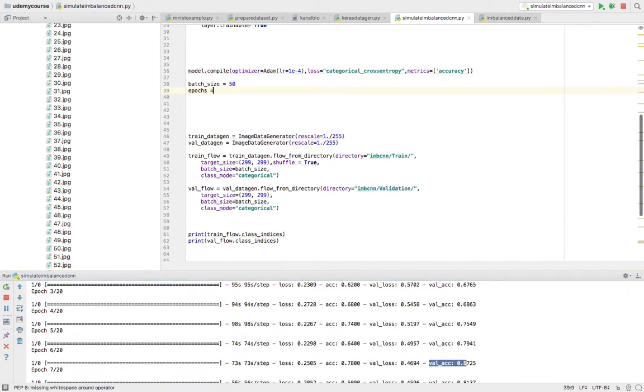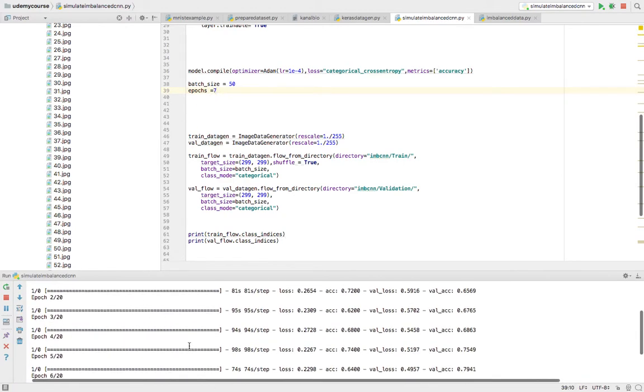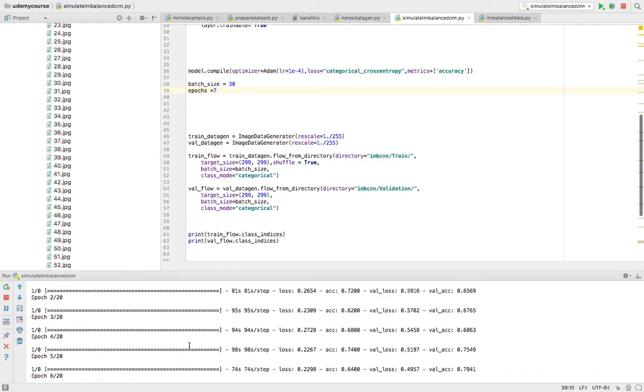This is the thing that I mostly face while using class weight. I am not lying about this. I don't know how many times I've faced the problem of jumping accuracy.